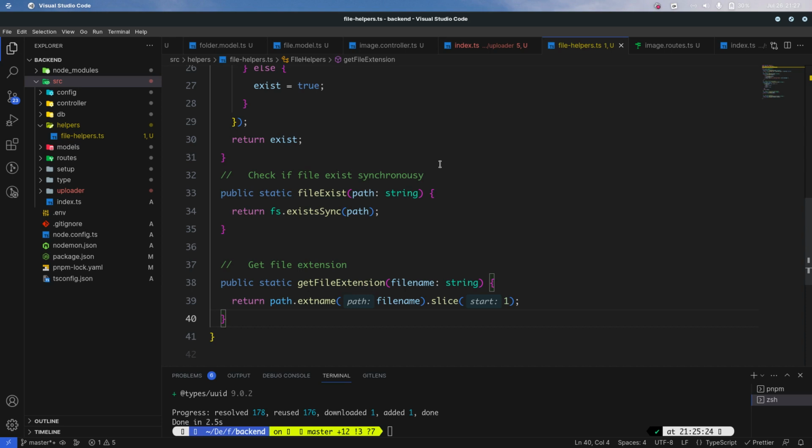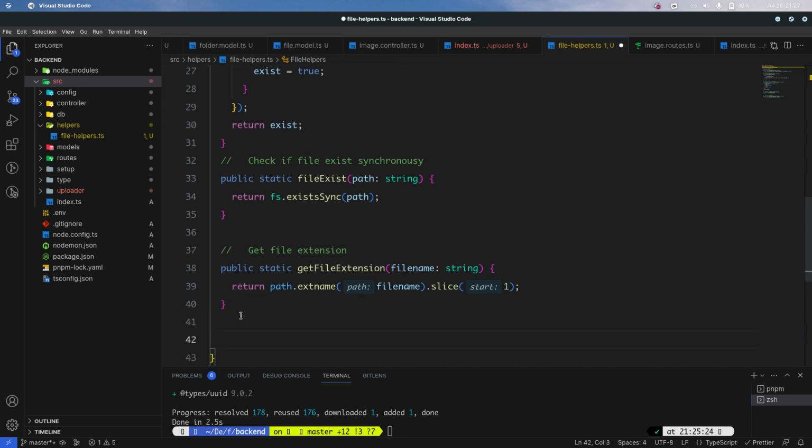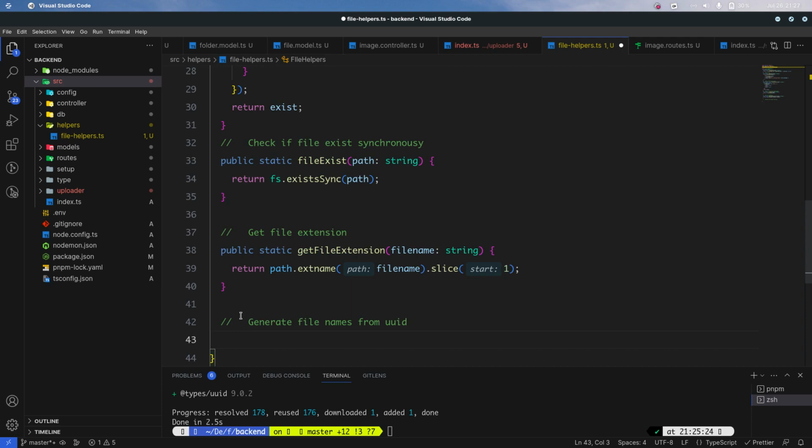So from here, let's have one for creating, generate will be better. Generate file names from UUID. So we'll have this.